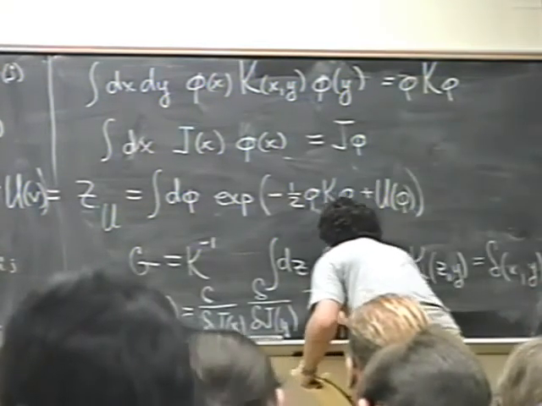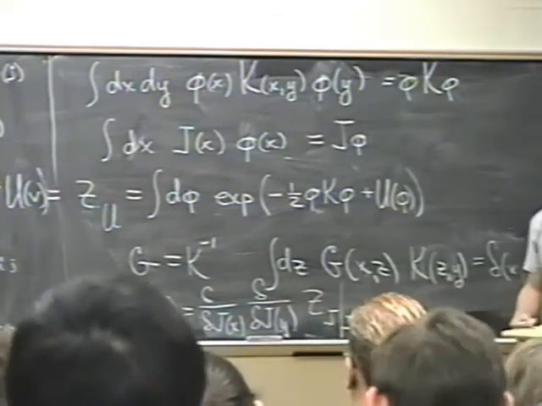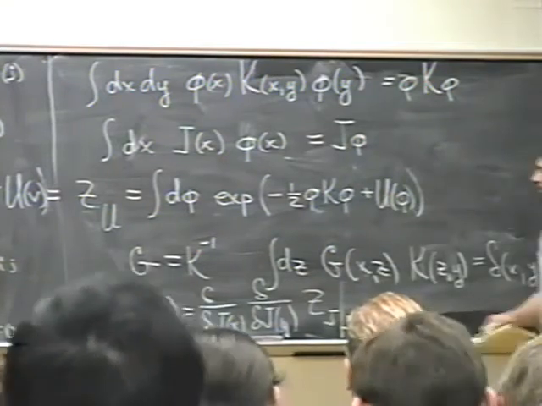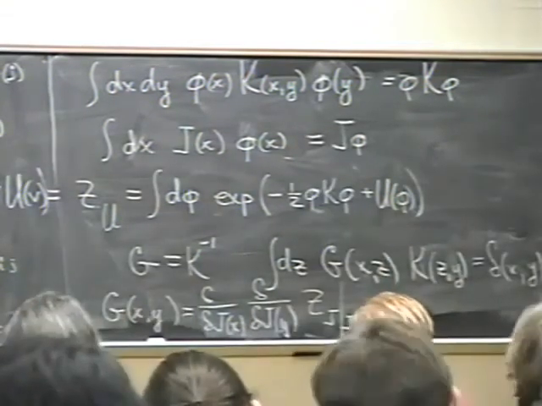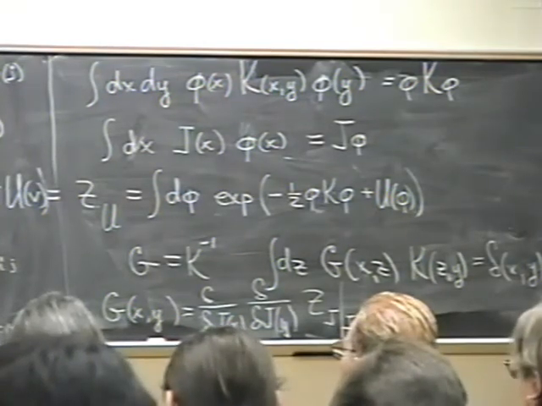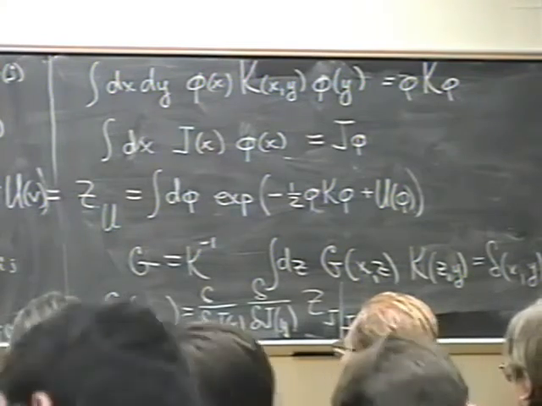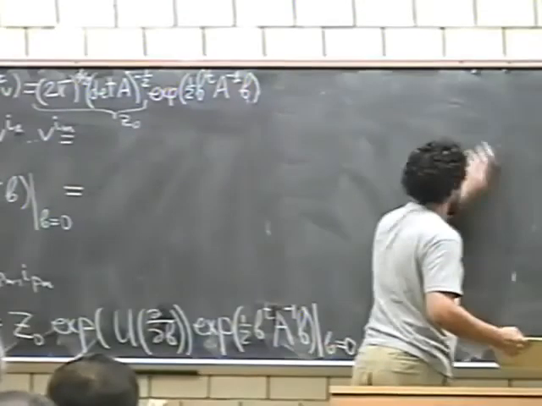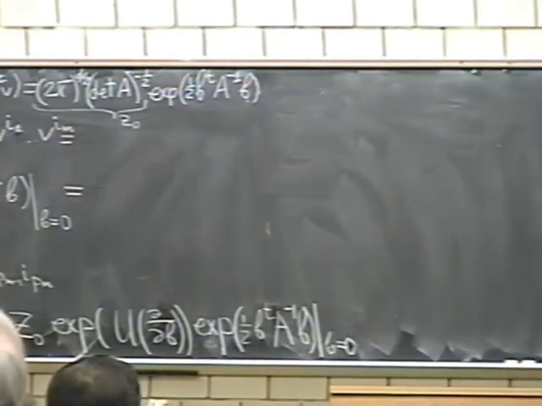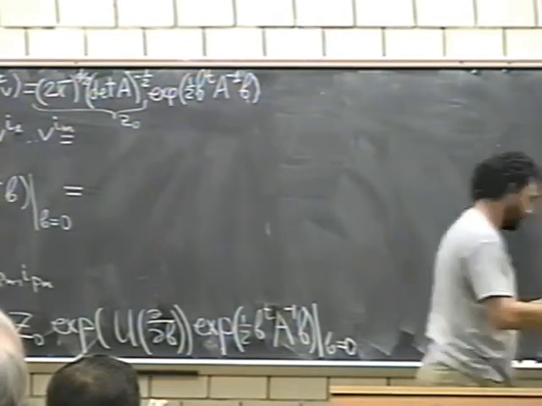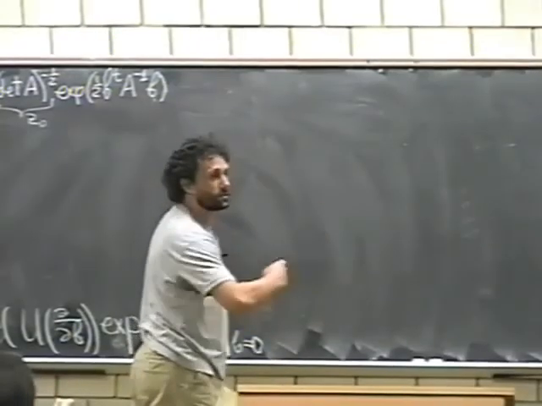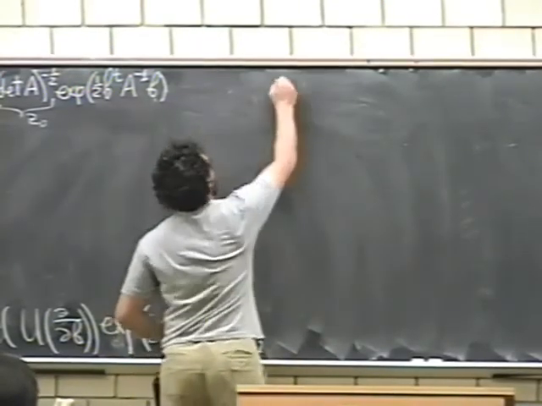Now, there's something new again here, right? These derivatives are just functional derivatives. I will not say much about them since it's kind of supposed to be polynomial. So let me just define them. What are the properties of these functional derivatives? I will just define them by their properties.